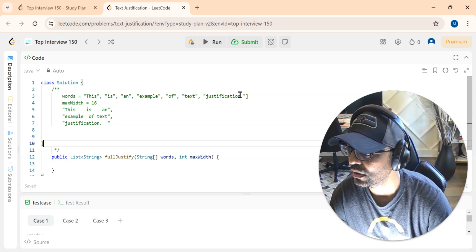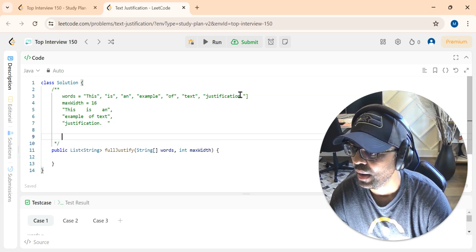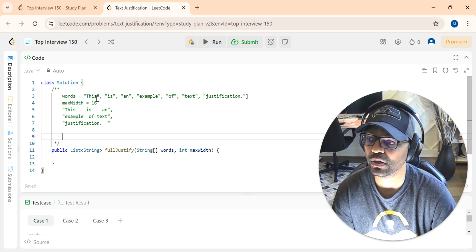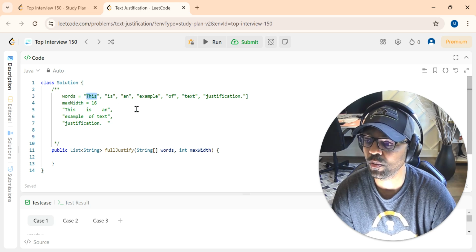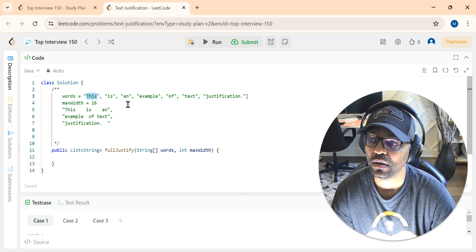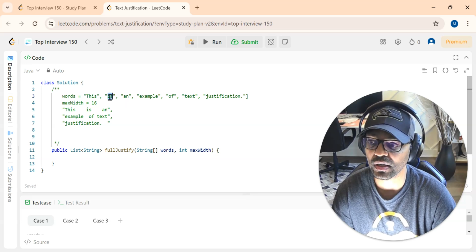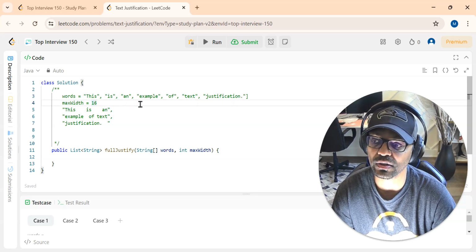Okay, so here, one thing we could do is we could say, okay, let's go word by word in the words array, right? And see how many we can fit in width 16. So we say, okay, this is 4. So 4 fits in 16, yes. Then this is the second word, so we need to put one space plus that word. So that is 4 plus 3, which is 7, that fits in 16, sure. And then we can start putting it, right?